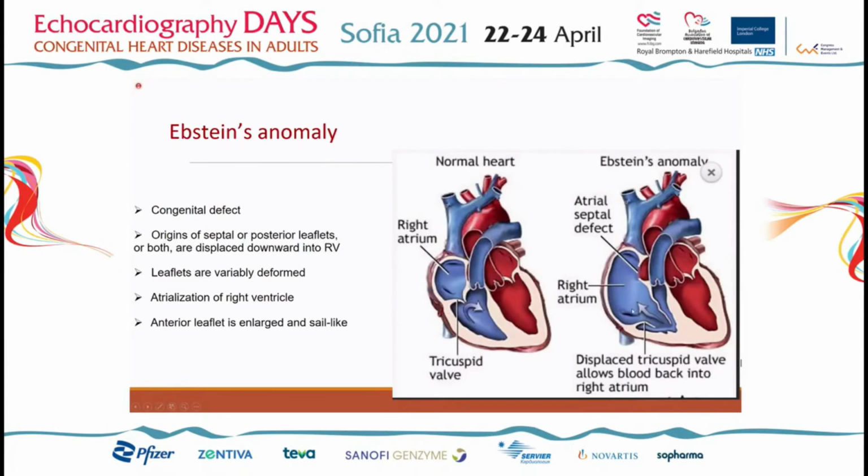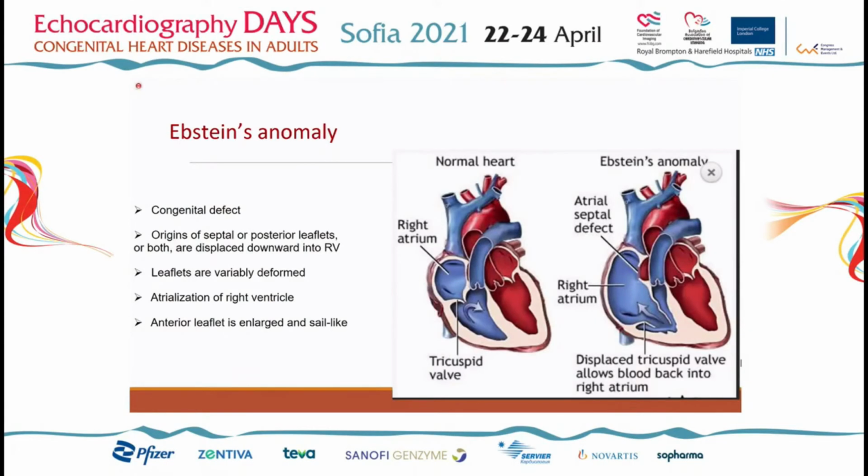the septal, posterior and anterior, dilatation of the atrium, which is atrialization, the portion of the right ventricle with various degrees of hypertrophy and thinning of the valve, redundancy, fenestration, also tethering of the anterior leaflet. And the last one is dilatation of the right atrioventricular junction, which is the true tricuspid annulus.